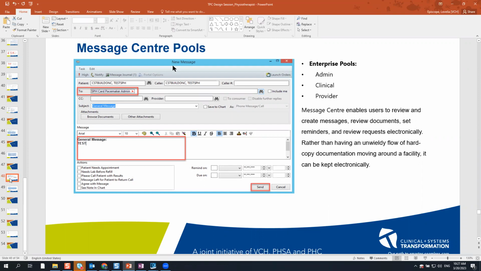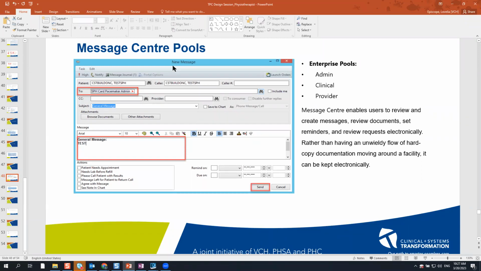Like providers, if they're looking at results for a patient or whatever, and they're covering each other, sometimes it's important for that to go to a pool so that it doesn't get missed. Oh, I see. Okay. So that kind of thing. But if you're not covering anyone, it's not really that handy, if that makes sense. Fair enough. Yeah. Thank you.